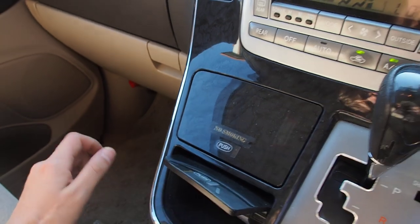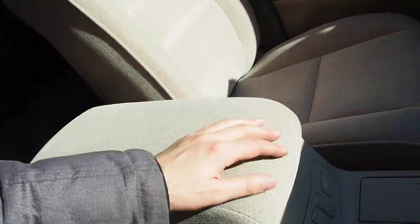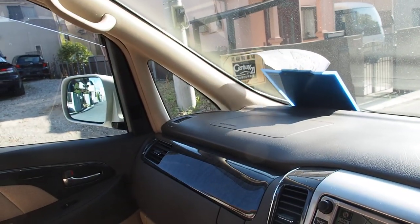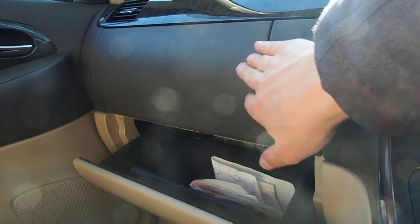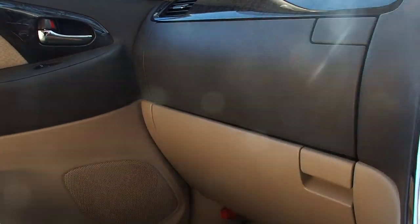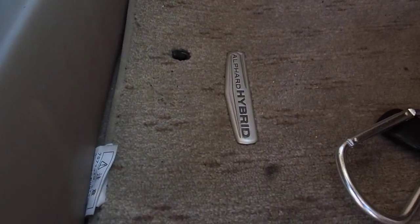There's a no-smoking sign — you can peel that off if you want. The front section has a toll collection box. There are manuals in here and a decent amount of room, and another outlet here. Place for your cups. Airbags. There are actually two ETC boxes — I don't know why you'd want two; maybe one of them is broken. The floor mats say Alphard Hybrid, and the original plastic is still on the surfaces here.